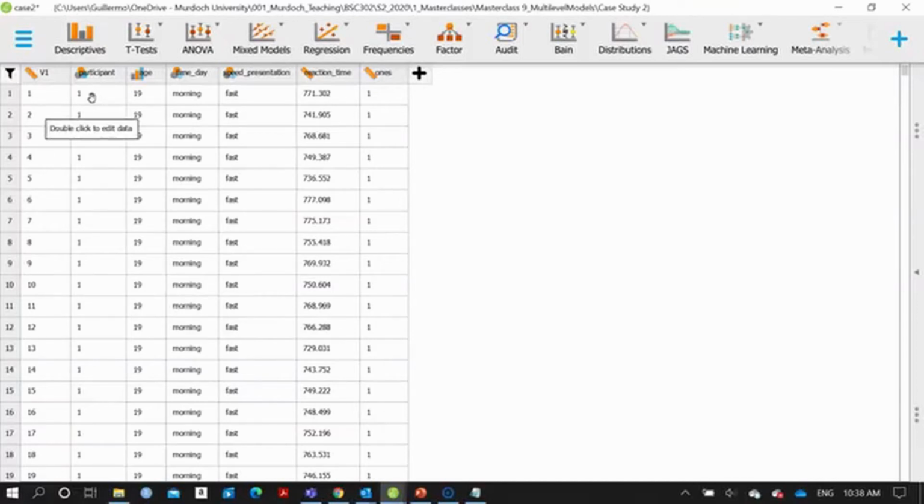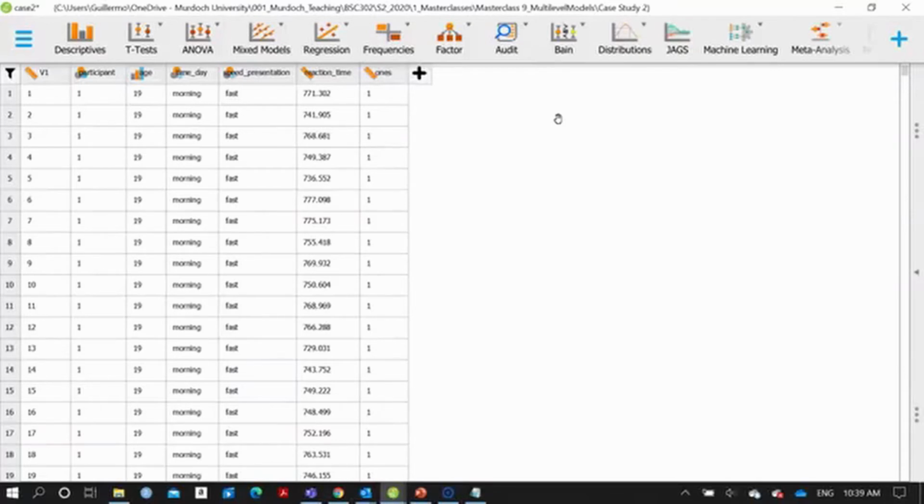Typically, we've got one participant per row, and that's the way the data is used. But the reason for that is that we average the reaction times of each participant for each condition. So in this case, the participants that perform the task in the morning will have three observations, one for fast, one for medium, and one for slow. And each of these three observations is the average of 100 reaction times, but from 300 reaction times for each participant, we end up with 3. So it's a massive loss of data. Of course, that mean is a reliable measure, but we lose the variability of the data within each participant.